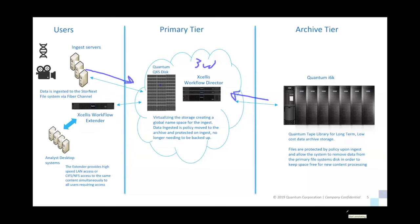If it's a lot of users that need to access the same file concurrently on different operating systems, that's what Quantum can do. If it's a large data set that needs to be stored forever, we can do that as well. Is it a lot of users that only want high-speed disk and no archive, but they need to guarantee that data is accessible all the time and they're not going to drop packets? That's what Quantum does, because that's what we do with our virtualization in the middle and on the back end and the front end, so that the users can scale out or scale up based on what their need is. So those are kind of the building blocks.